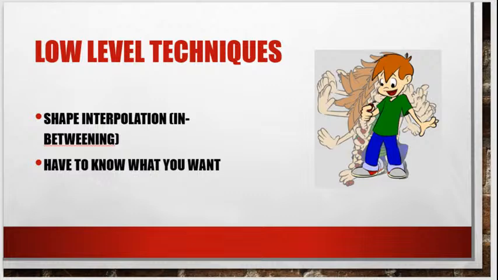These two frames are known as the keyframes. In between these two keyframes, you will draw that he is going down slowly, then picking up, moving his hand, smiling, whatever. Those parts are known as in-betweening. Anything between the first frame and the last frame is in-betweening. You know what you want to do, you do the first and the last frame, and in between the computer will help you to create. You can also draw the in-between frames manually, or the computer can help you. So this is the way of doing low level techniques, where you are doing the work and the computer is helping you.